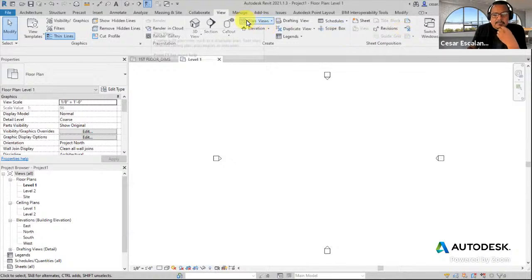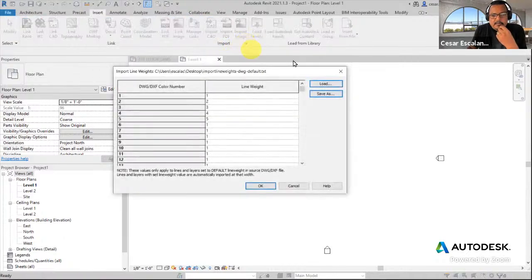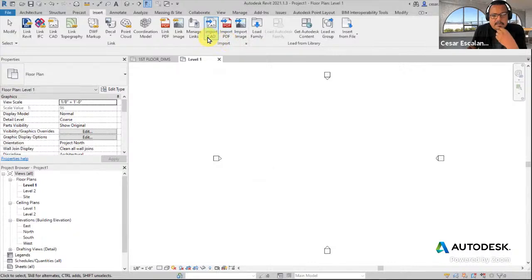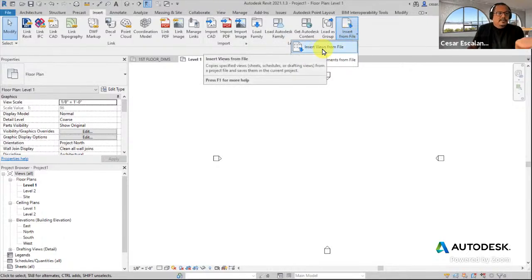I'm blanking now, but there is a place where I can bring details from other files. Here? No. Where are you? Oh, here's insert from file. Here's insert is right here. Insert from file. You can insert views from another file into this view.